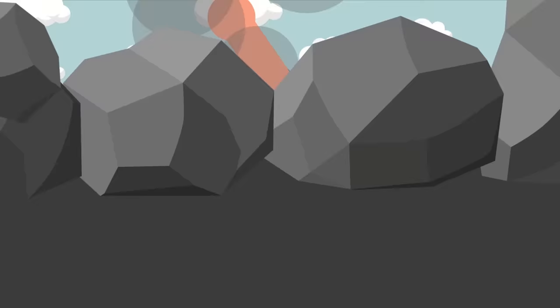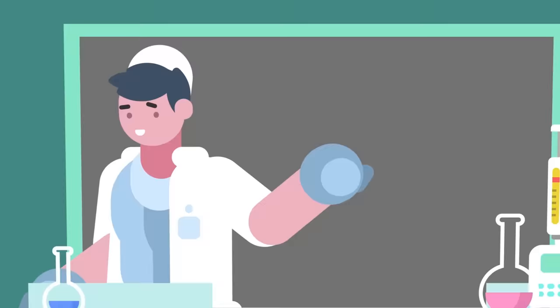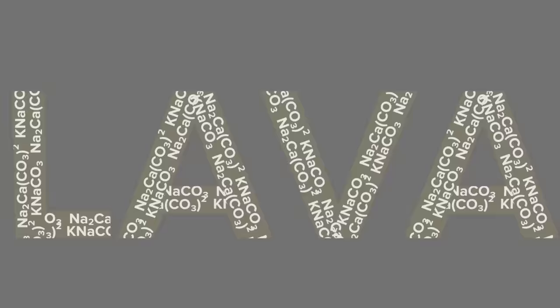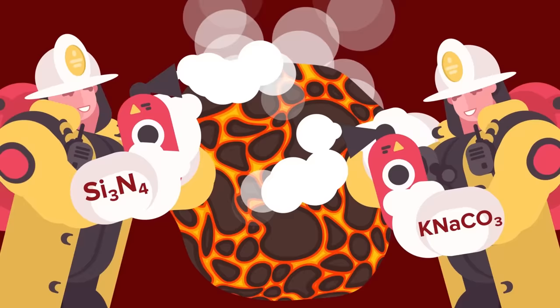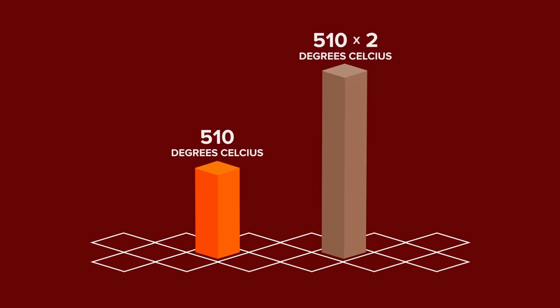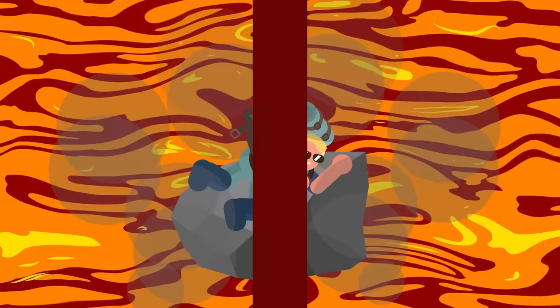Fortunately for that porter, the reason he survived is that the particular volcano he fell into has what's known as natrocarbonatite lava, which is rich in sodium and potassium carbonate minerals and nirerarite, which is a unique combination that makes the lava cool very quickly when coming in contact with the air. This lava burns at around 510 degrees Celsius, or half the temperature of normal lava, and because the porter fell near the lava and not directly on it, he was able to survive.